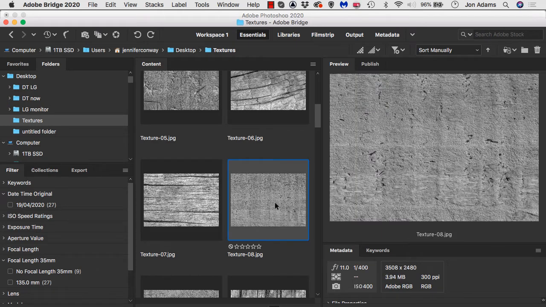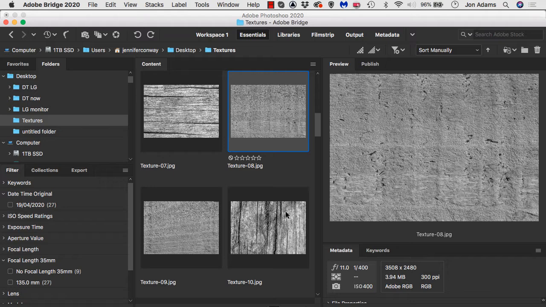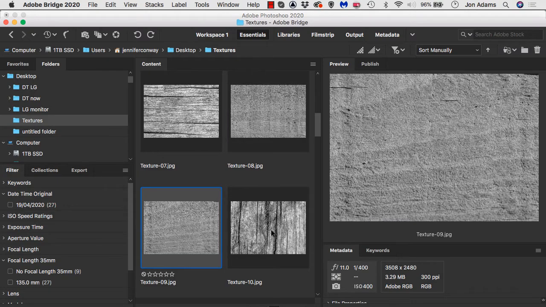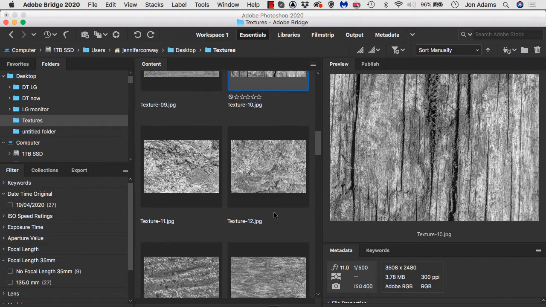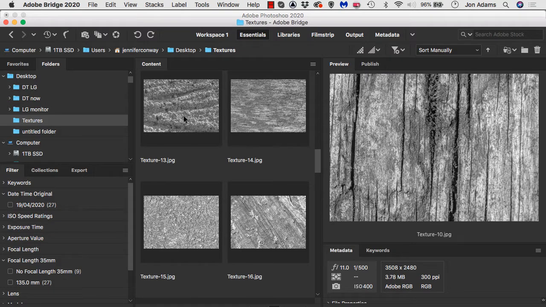You can use any lens to shoot these textures. I used a macro lens because it's really straightforward and easy to pick out small details within something with a macro lens. But if you've got something like a 70-300, use it on the 300 end, and you can very quickly get yourself a whole library of different textures that can be used with a variety of different images.